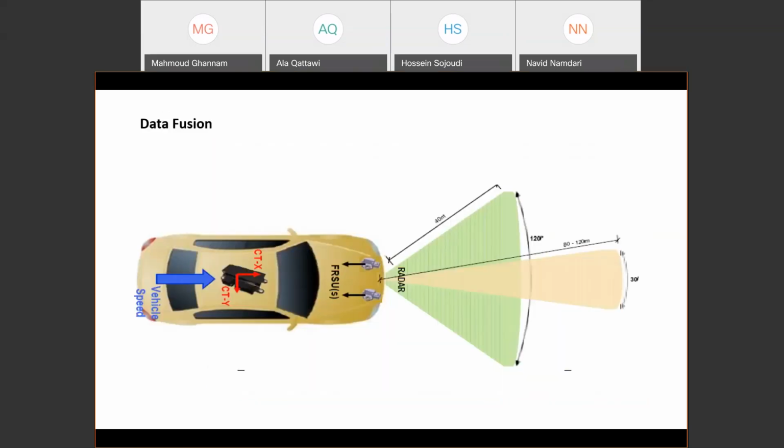Data fusion, again, I jumped earlier, and this is an example of the sensors I mentioned. In this case, you have a radar in front of the car, short range and long range. Each one of them provides an advantage. The long range has a smaller field of view angle versus the shorter range, which is bigger, wider. And you have accelerometers sitting at the center of the car, and front crash sensors up front, down here.